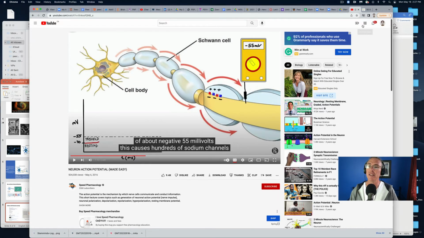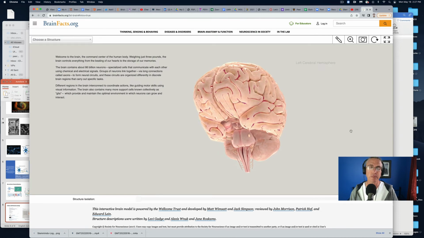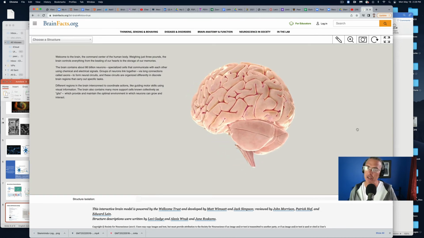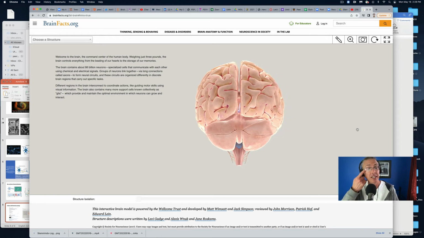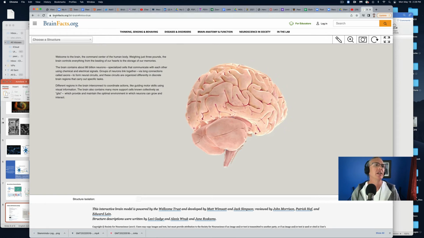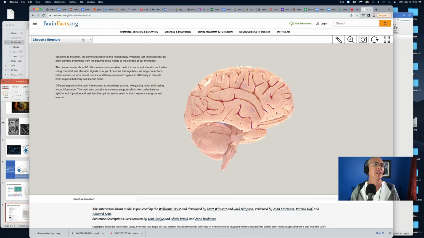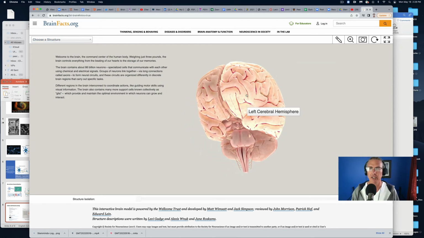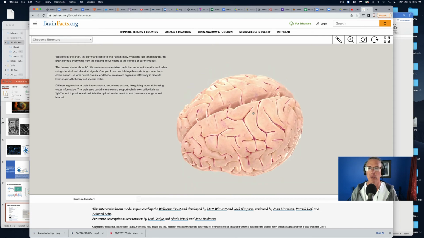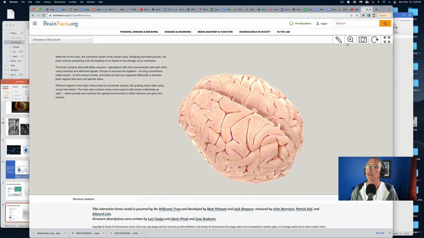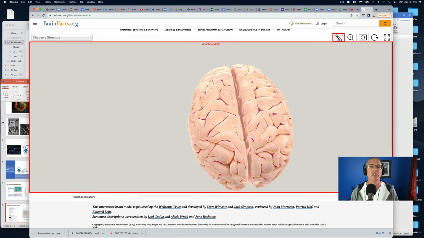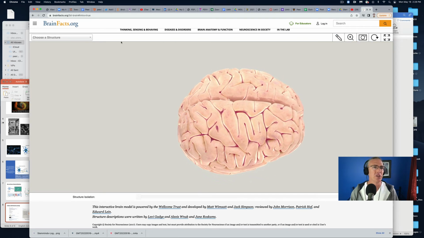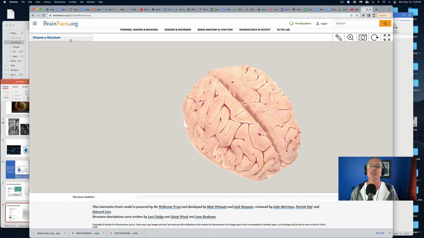When we get into this version of the course, I'm a big fan of this 3D brain. You can just look for 3D brain, brainfacts.org/3D brain if you want. This is a really cool brain that you can grab, you can twist around, you can do things with. You can actually, one of these is a scalpel. Is this a scalpel? No, this is for annotating. Somewhere there's a scalpel. You can get in there and do stuff.